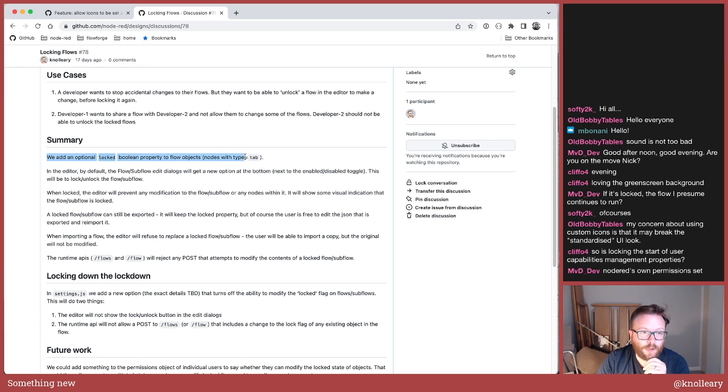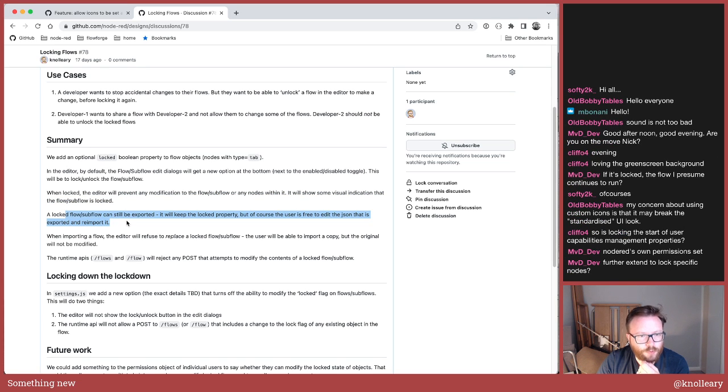So essentially all we're doing is adding a locked Boolean property to nodes with a type of tab, which are the tab nodes, the flows. In the editor, by default, we'll add a new option at the bottom alongside the enable and disable toggle that will be to lock and unlock the thing. When locked, the editor will prevent any modification.